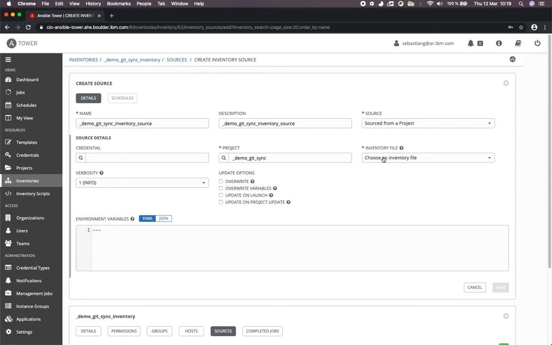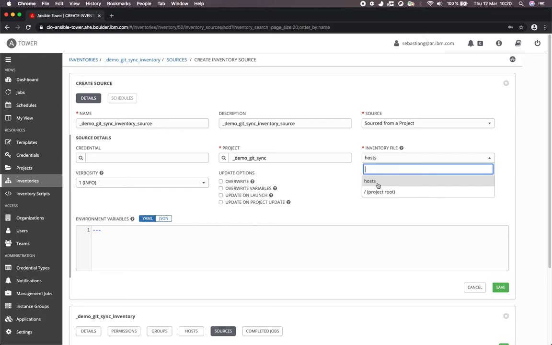And here it is telling me what is the file in this project. Right away I find that there is a file named hosts and you can use it here. So that is the correct one. And be very careful not to mistake the name of this file, because if this file is named differently, you are not going to be able to choose it from here. Tower will say, I don't find any file with the name of hosts, so there is no hosts file here.